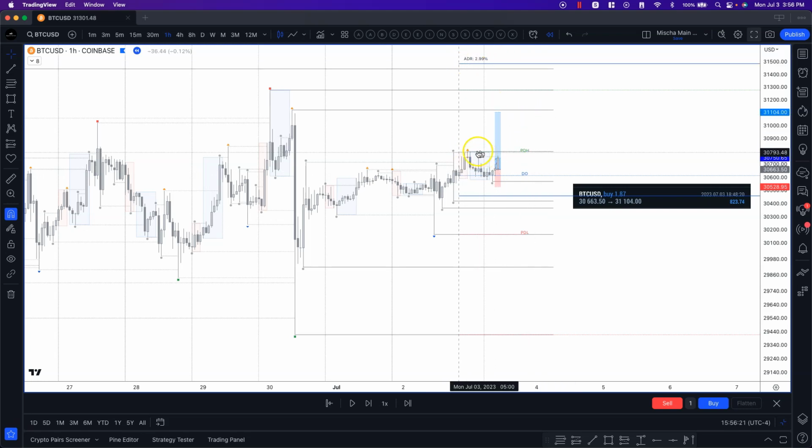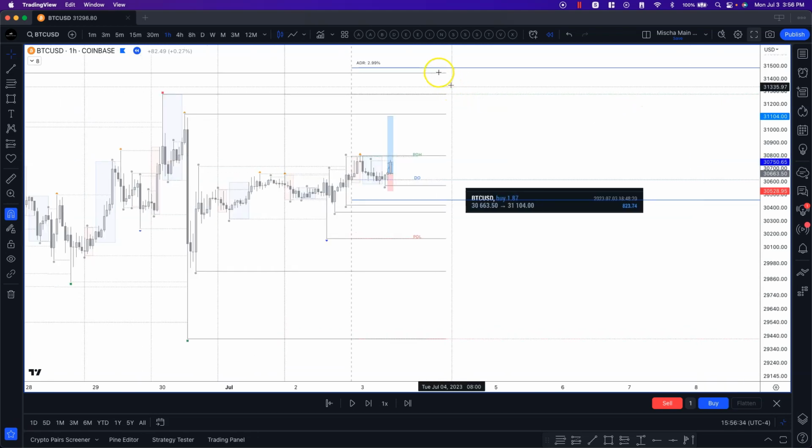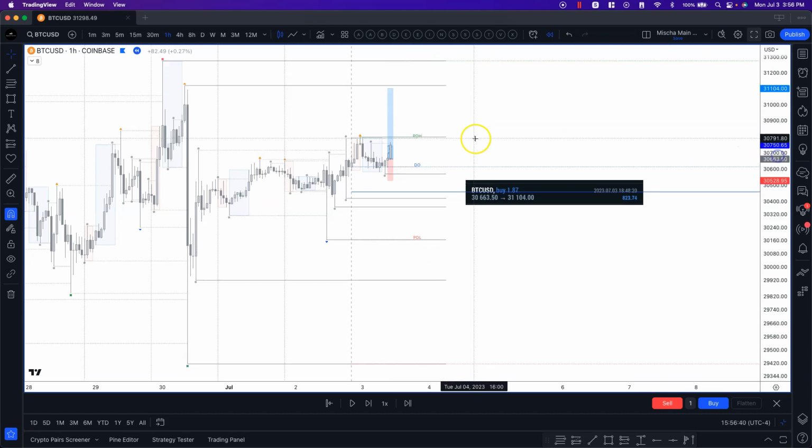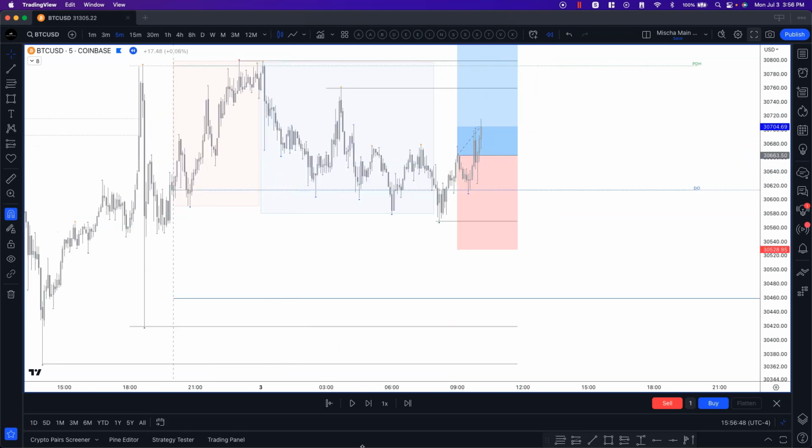So one of the targets was these highs right here. Then my second target was this high right here, which is where I ended up taking profit. And I will show you guys why I did that. My third target was this high right here, which was also the previous week's high. And then eventually my fourth target would have been this high in the ADR right here, which is pretty much around the same level, right? So let's go back to the 5 minutes now that you guys understand the different targets that I had for that specific trade. And let's keep playing.